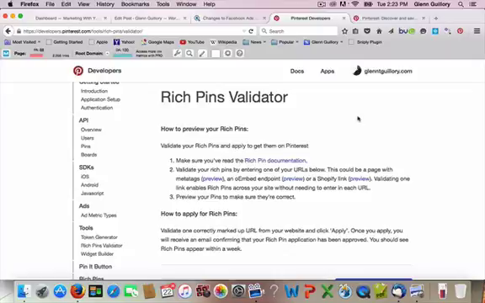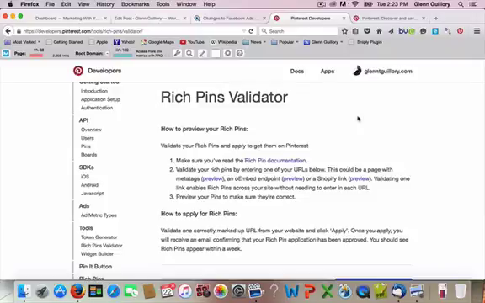What it is, they'll give you a bit of code which you'll put on your blog, and if you're using Yoast, the Yoast plugin for SEO, they have a spot that's already made for Pinterest for you to plug in the code and validate your rich pins, and you'll get to share rich pins.